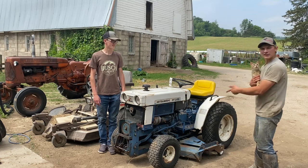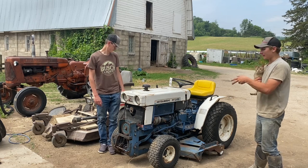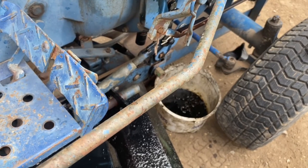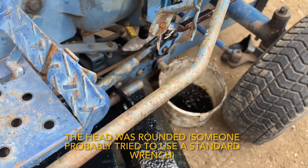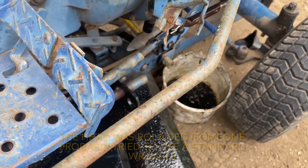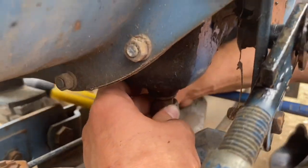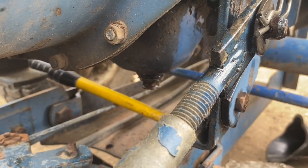But before we do anything, we got to change the oil, because I think this thing has been sitting for a while and the oil is showing it. So Wesley is currently struggling to get the socket put onto the oil pan because, you know, this is Japanese and we don't know the size of anything. So mix a WD-40 and a vice grip. Should get it off.